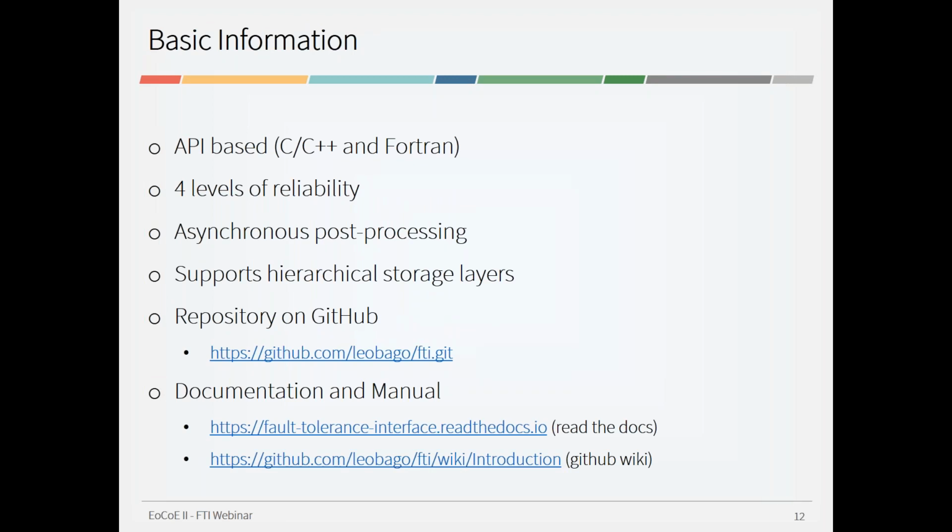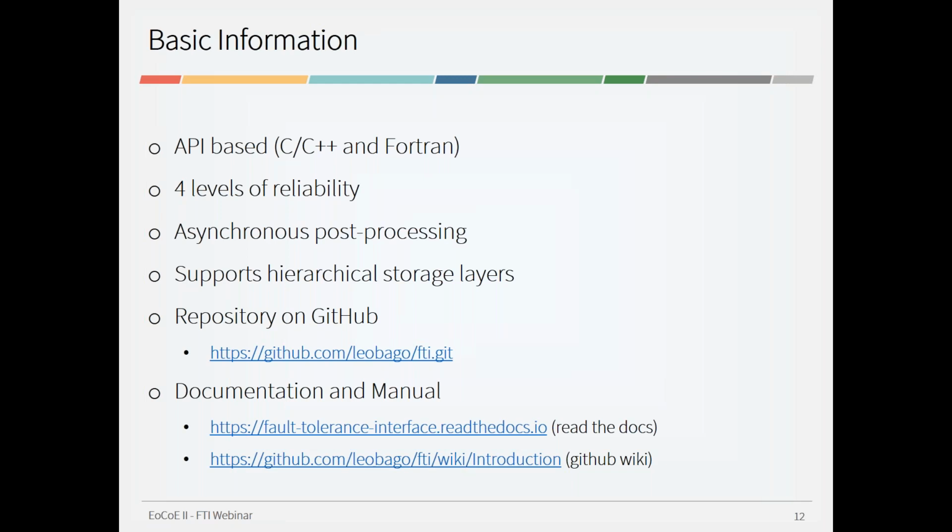So FTI is API-based, written in C, so you can easily use it also in C++. We have done this several times. And we have an interface in Fortran, so you can also use it for Fortran applications.